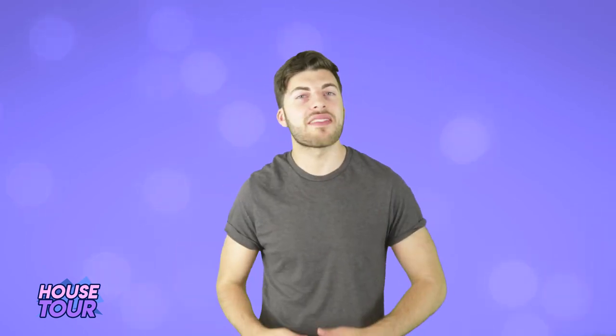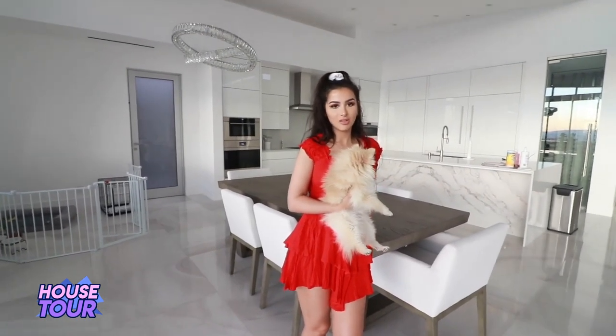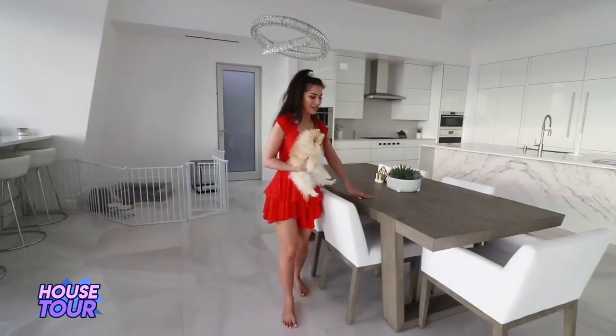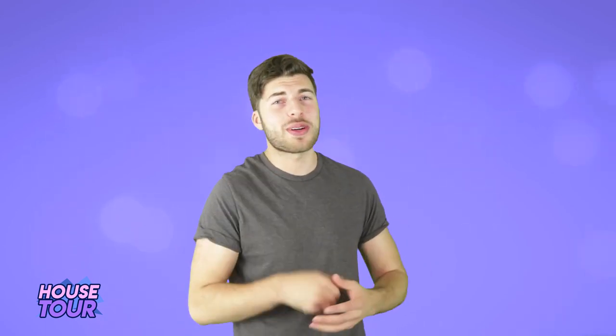At number 10, we have something that got completely glanced over by Sniper Wolf, but the chandelier behind her as she's showing off her kitchen looks amazing. This chandelier could have been the inspiration for the Sia song, that's how beautiful it is. This is also coming from someone who knows absolutely nothing about design or interior decorating, but this is my personal list, so I get to put whatever I decide on it.